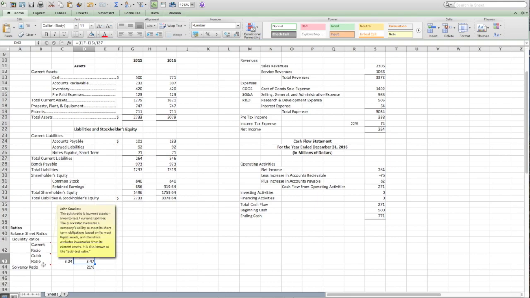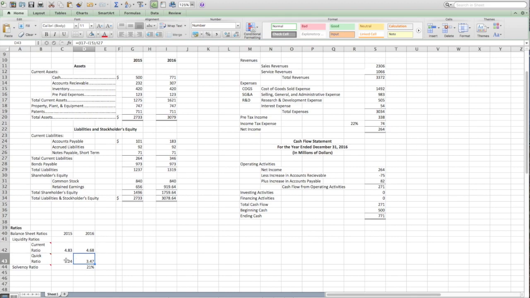The quick ratio is very similar to the current ratio, but it excludes inventory. As I said earlier, inventory is a little bit questionable as a liquid asset. It's in our current assets, but if we had to quickly convert all our inventory to cash in order to pay a bill, we'd probably have to sell these things at a fire sale. We probably wouldn't get the full 420 for the inventory. We might get half that or something. So what the quick ratio does is exclude inventory from the current assets and then do that calculation.